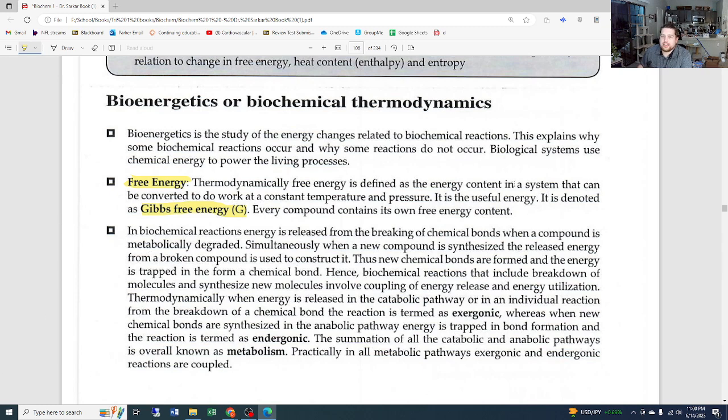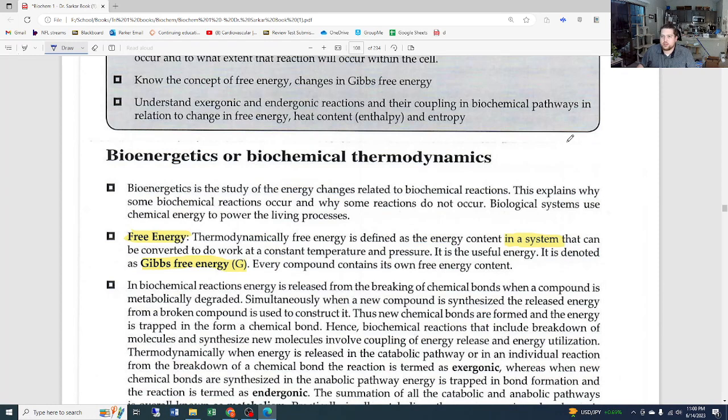We want to look at "in a system." So when we're talking about a system in biochemistry, you want to think of it kind of like an enclosed space. For example, where a reaction is occurring, or where a group of reactions are occurring, you can treat as a little box around that material. That little box and everything contained inside of it, we call a system. It can be an actual physical thing, like for example, your body. If you think about your entire body, your body is a system.